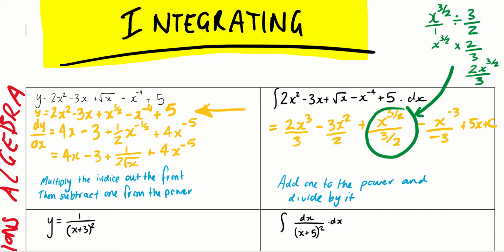So you will eventually get to the point where you just know, okay, dividing by a fraction, flip and times. So I'll take one more line to write out what that is in a simplified form. And something I didn't mention is I always write my answer back in the form they gave it to me. So they gave it to me with a negative indice, so I leave it as a negative indice. They gave it to me though with surds involved, so I put it back in form of a surd. Not a must, but it's just something that I usually do.